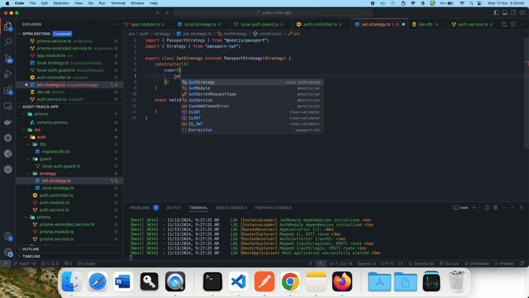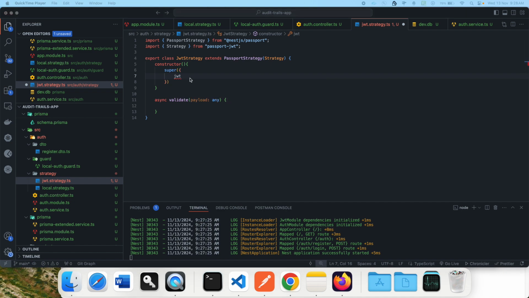If you want to know more about the options we pass here, you can go to the official Passport website and find the JWT strategy, and there you will find all the options. Probably you will not be able to find them here in its types files as well.